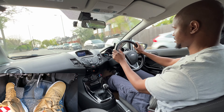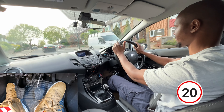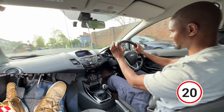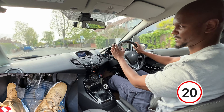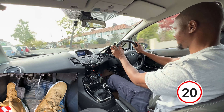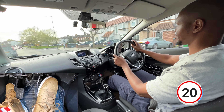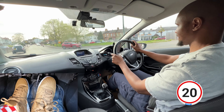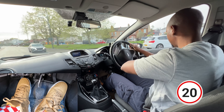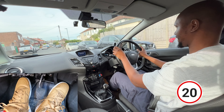There's a person behind me flashing me to go faster, but I'm not going to get intimidated - I'm going to keep it at 20 miles per hour. He's probably doing about 30 now. Don't let people intimidate you into going faster than you have to - it takes experience to ignore that, but don't let it phase you. If he wants to overtake he can do it when it's safe; I'm not going to break the speed limit just because he wants to go fast. We're going to take the next right: mirror, signal right. There's no lines here but I'm going to guess where the middle is using this crack in the road, and I don't want to get in the way of these cars. This person has flashed me - I don't have to go just because they flashed me; they had priority, but if I feel comfortable and can see it's safe, I can go.